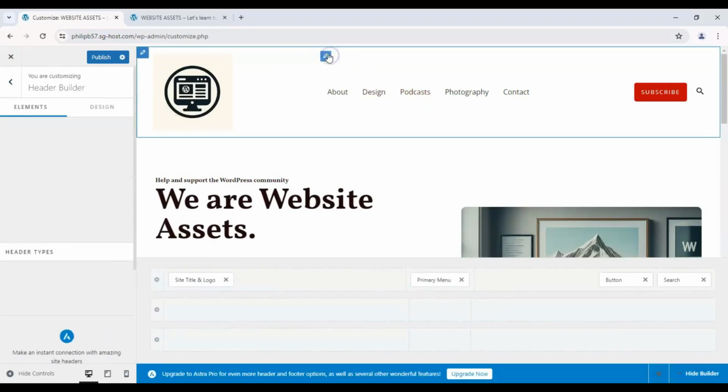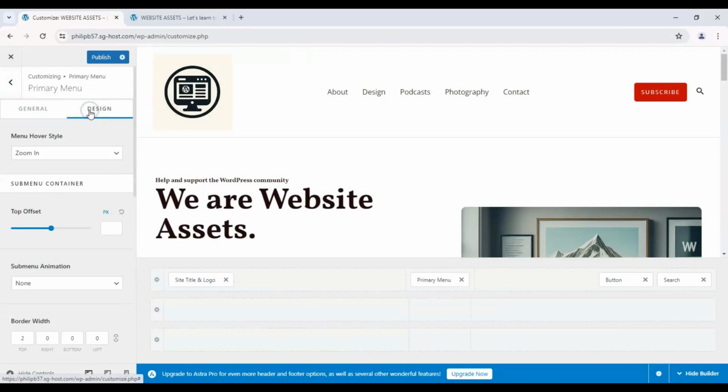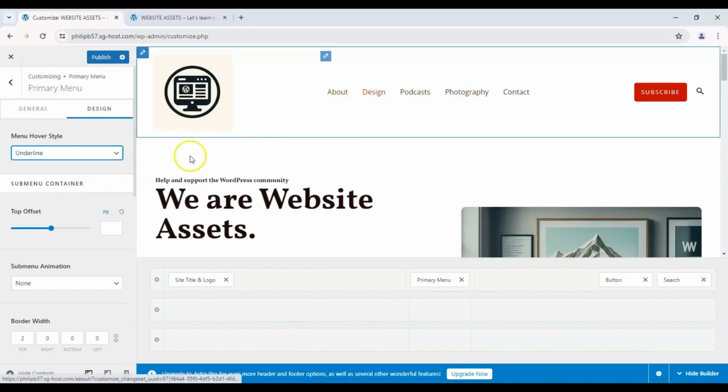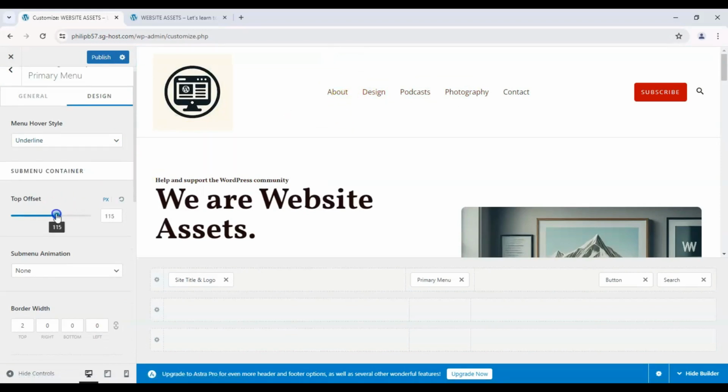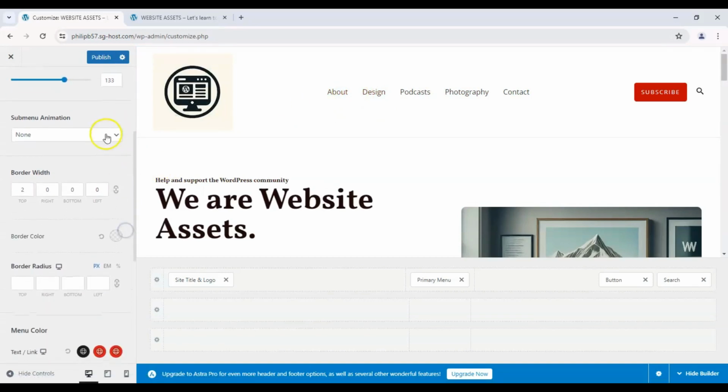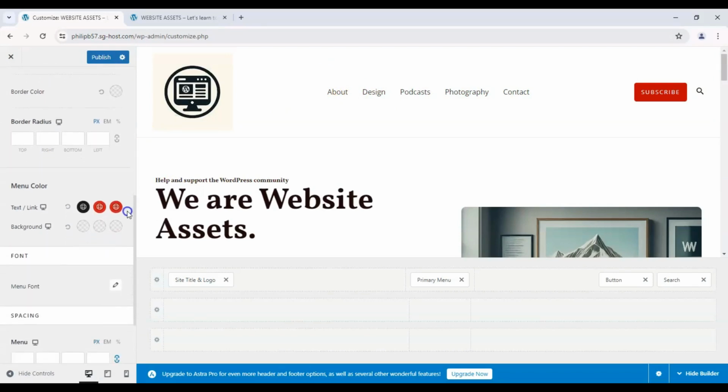I'll hover over this pencil icon again, and under design, there we go. We have our underline, we have zoom in, we have overline. I think underline looks cool. Okay. And all right. And if we have submenus, there would be an animation for that, but we don't have any of those right now.